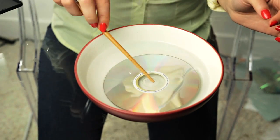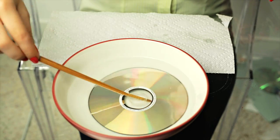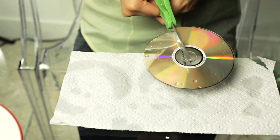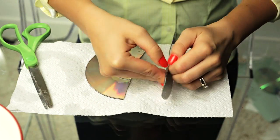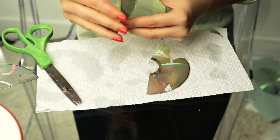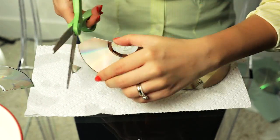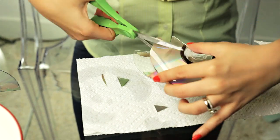Take a plate with boiling water and place your CD in — I know it's so crazy, just wait 5 or 6 minutes and the bond will soften up a little bit. CDs are made out of 2 parts, so I'm cutting it in half to split it into 2 parts easily from the middle. That makes it a lot thinner and easier to cut, and it'll look a lot nicer — it won't look like a CD at all. Now I'm just going to cut it into little triangles — you can cut it in triangles, squares, trapezoids, or whatever shape you want to give you that nice embellished look.